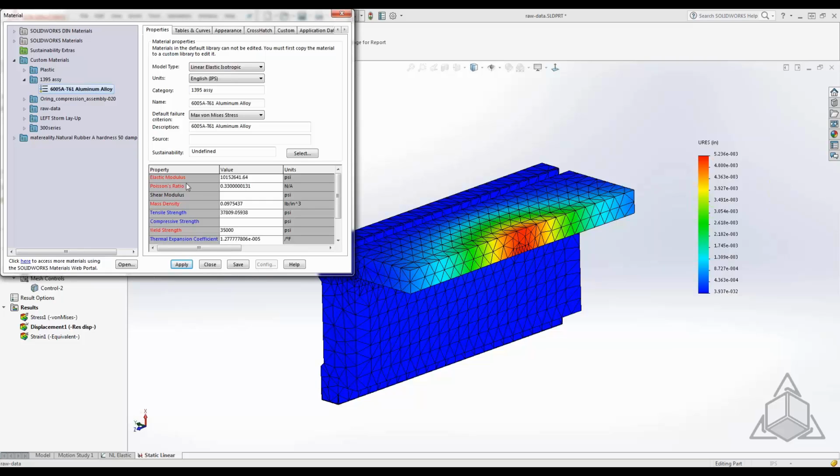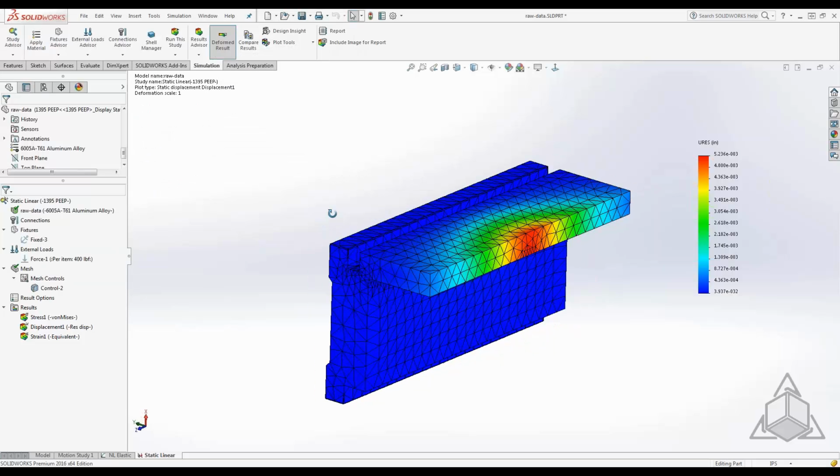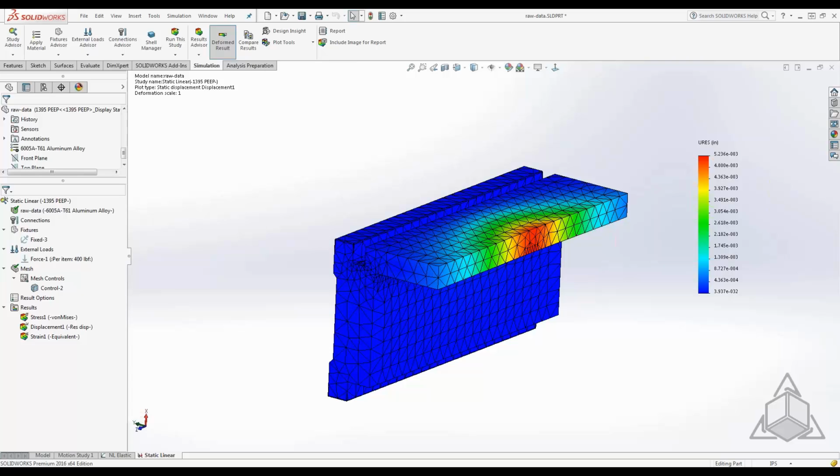In this case, it is a linear static analysis, so I definitely have all the reds filled in. But again, being someone who has designed this before or is familiar with the material, you might start to question the results that you're getting here. And this is where you can reevaluate this analysis using a nonlinear analysis and a stress-strain graph.